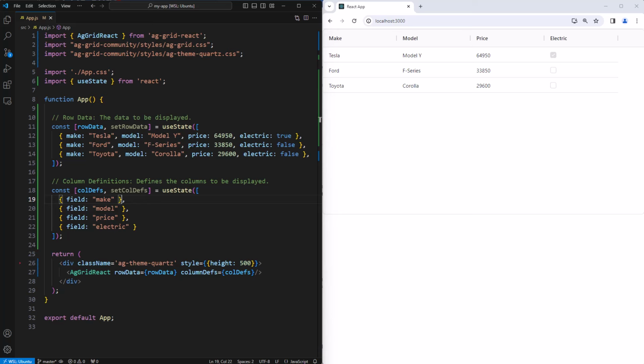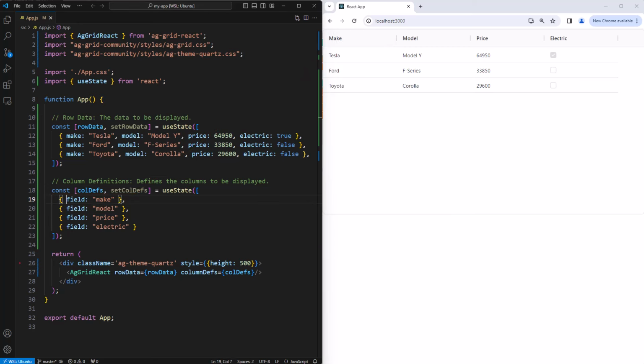We are mapping values using the field attribute inside our columns. Here we can see field make maps to the make attribute of our row data. And likewise, we have columns with fields model, price, and electric. The header names for the columns will be created by the grid, assuming our fields are camel case. So here the field is make, then the grid will create a header name Make. Now if a field was called carMake, again using camel case, then the grid will reverse engineer that and use the words Car Make.